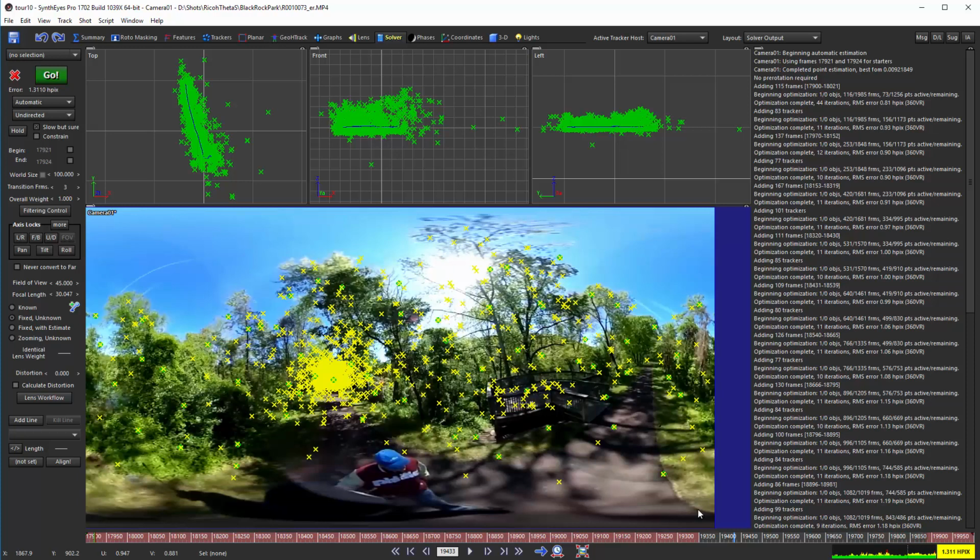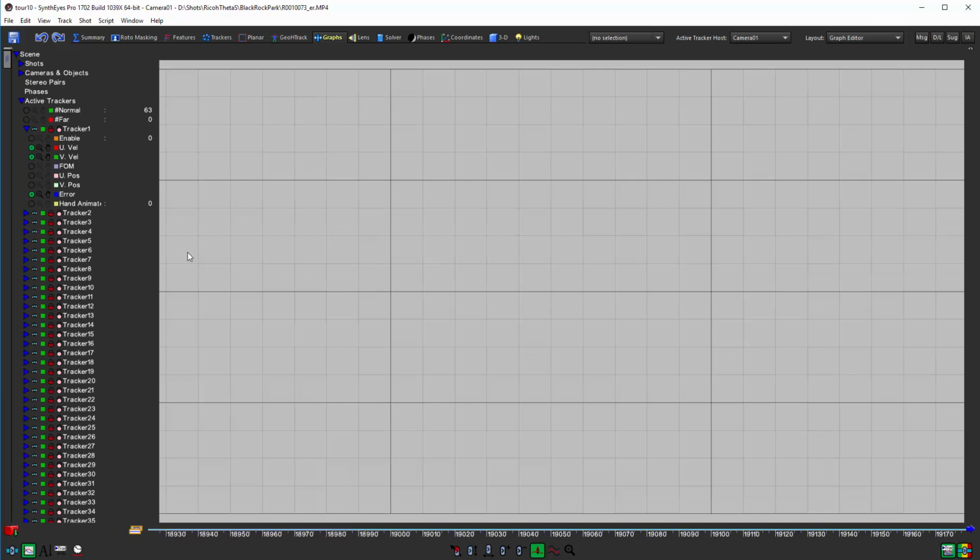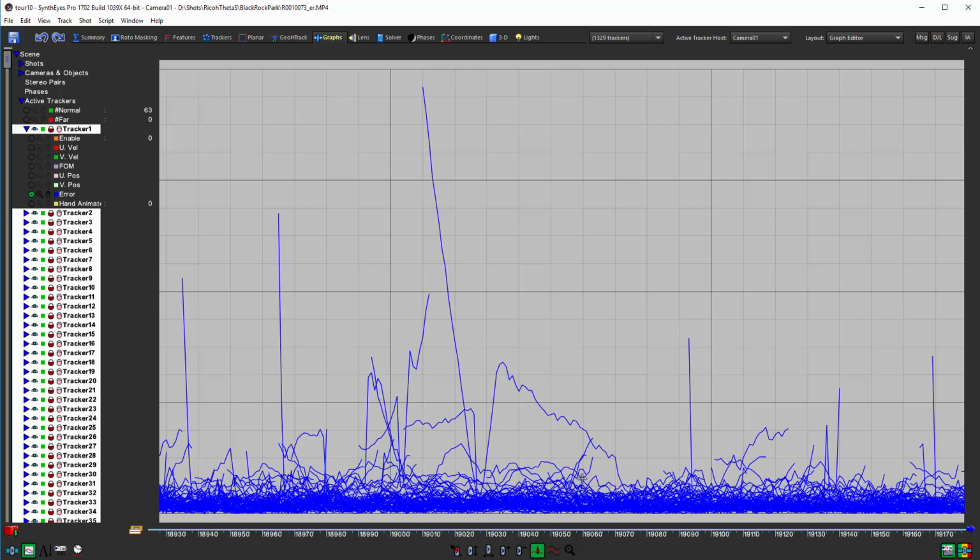just because it does take longer when there are bad trackers present to get that solve, and you then have to go and eliminate them. So if you have to do the elimination part anyway, probably better just to do it in the first place and get the quicker solve. And once you do have the solve done, then the graph editor is the tool for helping find problems.